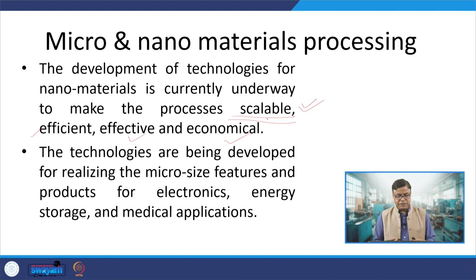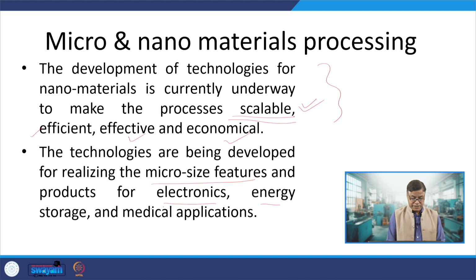The manufacturing of nano materials is not just difficult, it is difficult to scale up. The processes are not that efficient and they are not economical. So, a lot of efforts are being made on this front, and technologies are being developed for realizing micro size products for electronics, energy storage and medical applications.